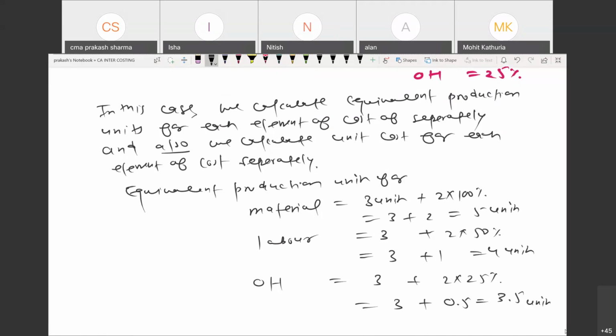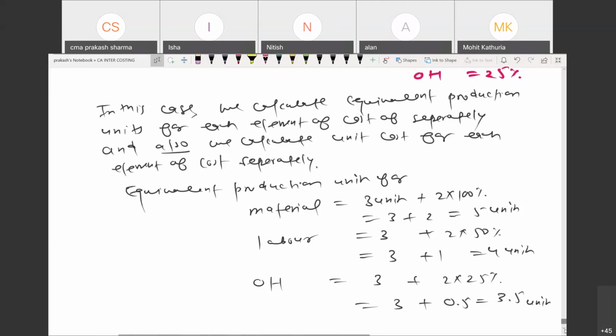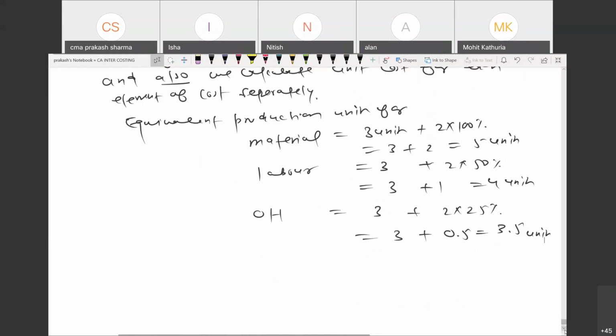Please let me know whether this thing is clear to you or not. After it, I am going to calculate unit cost separately. So I have calculated equivalent production units separately for material, labor and overhead because degree of completion is different for all these three elements. I guess this point is clear to you. Let's move ahead from here. Okay good. I will also tell you how the question will be done on this, okay. Right now I am building your concept. The question will also be done, don't worry about it, there is no problem at all. We will make you do the questions in a very nice way, but first build the concept.